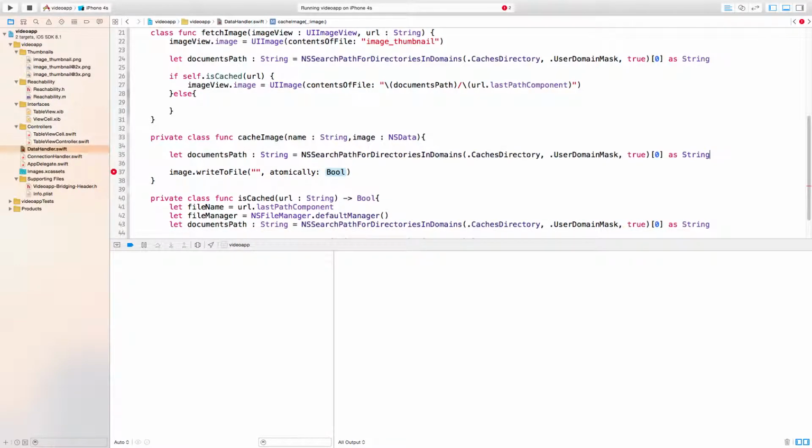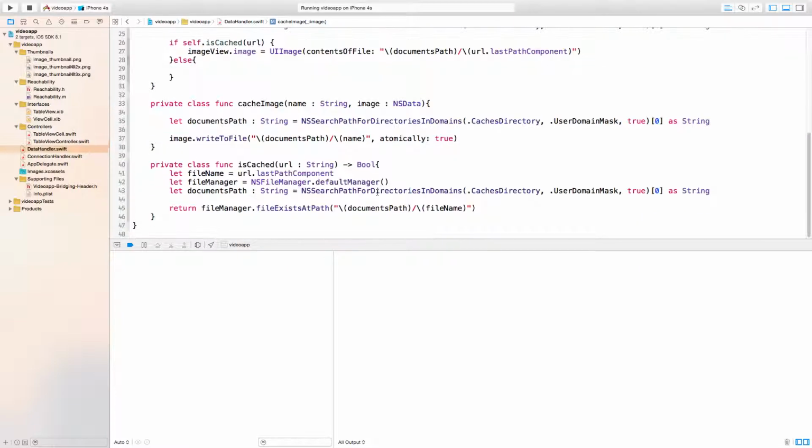And atomically will be true. I will just add again the documents path, and the name will be the name from the cache image.